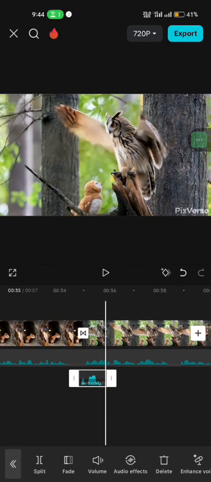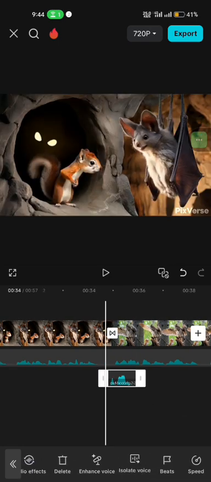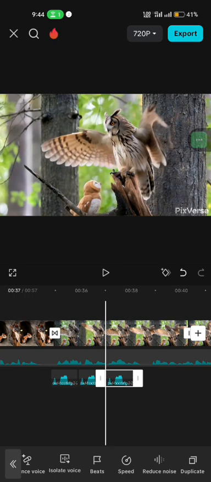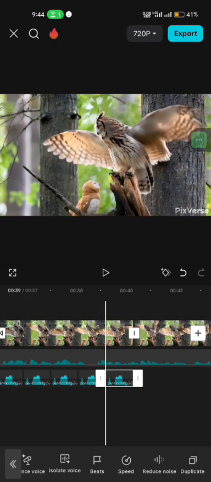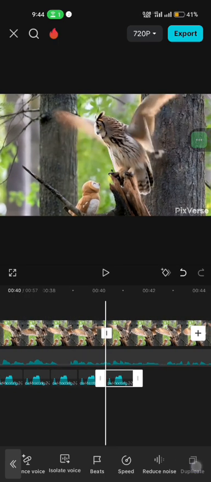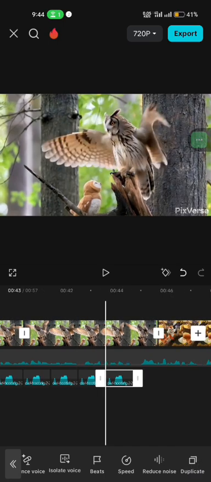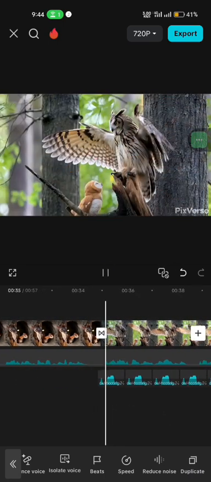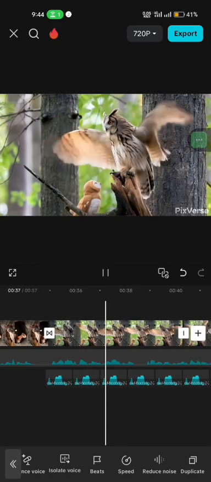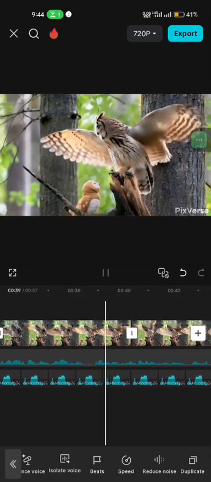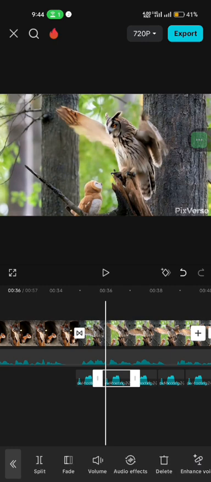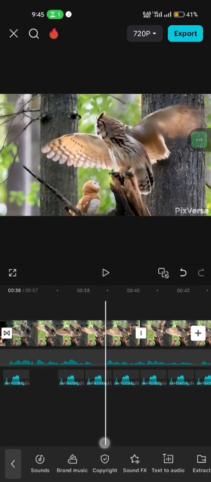The wise owl. Okay, so we can now duplicate it. So we'll have it for all the scenes where the owl is. The wise owl looked down at Sunny with kind eyes and said, "The golden acorn can only..." Okay, I can remove here. I can delete some so that it doesn't sound too repetitive.